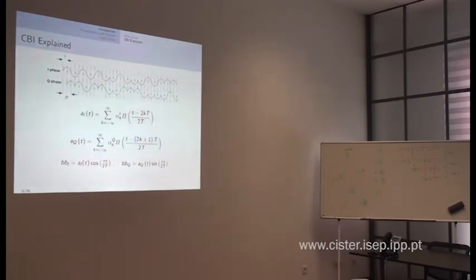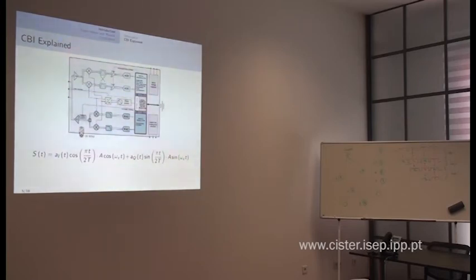So this mathematics is simply to say, imagine the stream of bits coming from the past and going to the future, and you can represent it like this. And these in-phase and out-of-phase components are going to be something like this. And then let's look at how this is done.